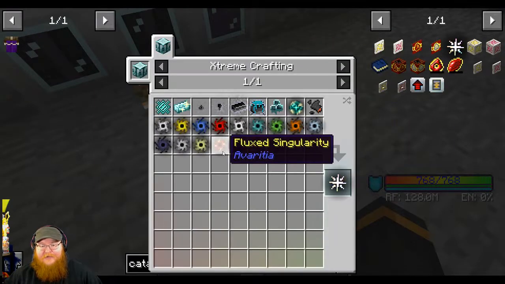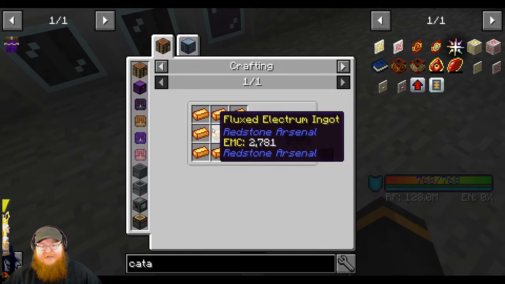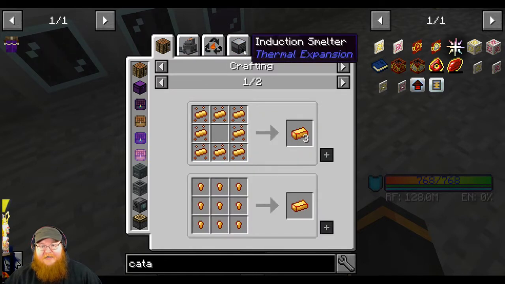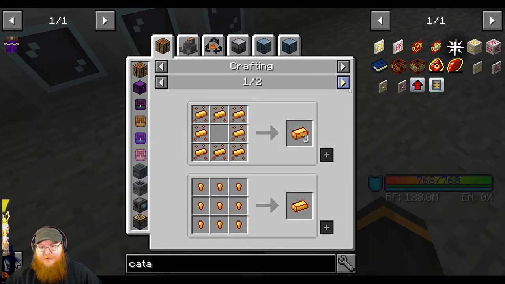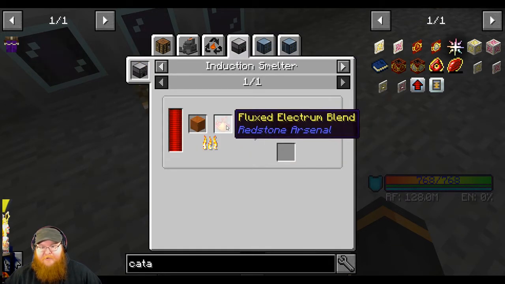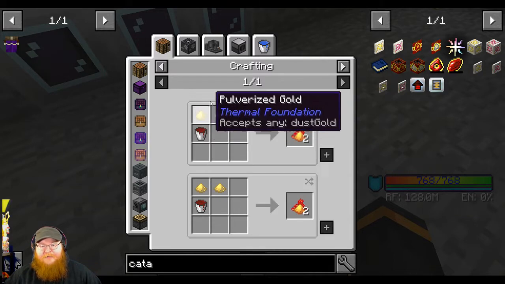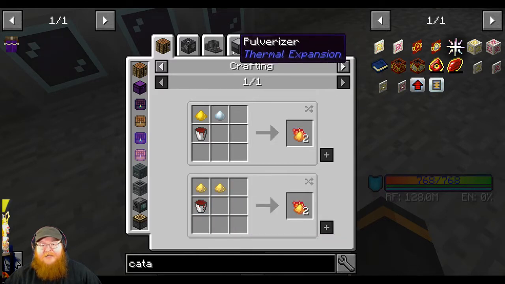So the last one we need is the fluxed singularity, which takes fluxed electrum blocks, which in turn take fluxed electrum ingots, and to make those we need to go through and make those work. Let's see, what's the way to make fluxed electrum? How do we make fluxed electrum blend? We can take pulverized gold, pulverized silver, and some destabilized redstone. We could take 2 electrum blend with some destabilized redstone.